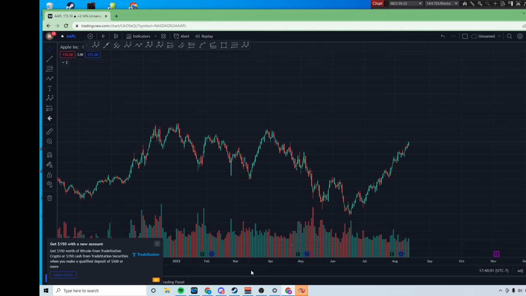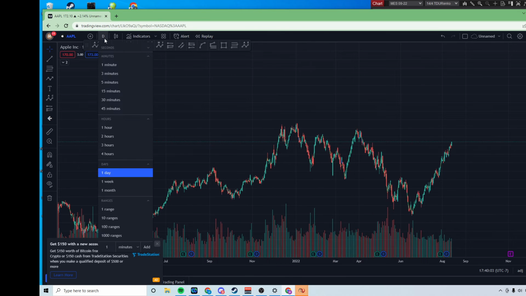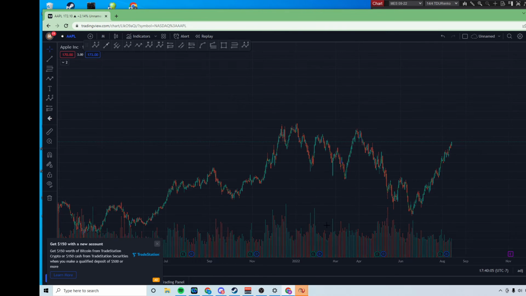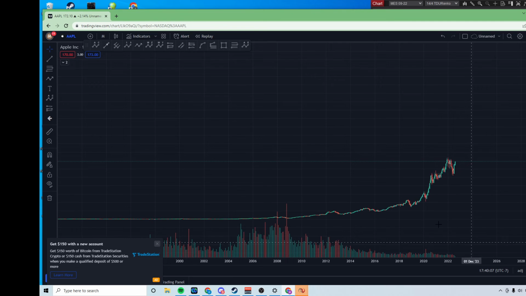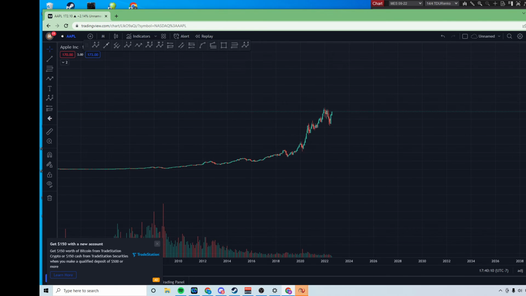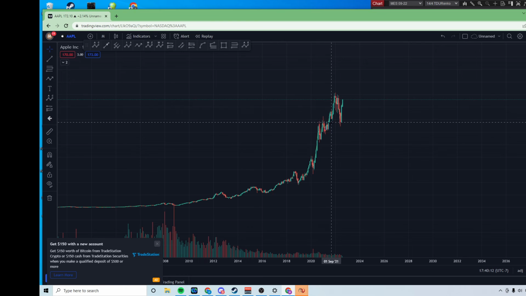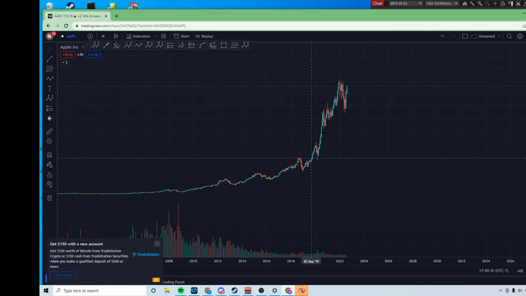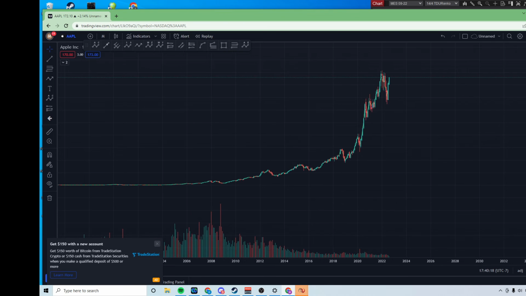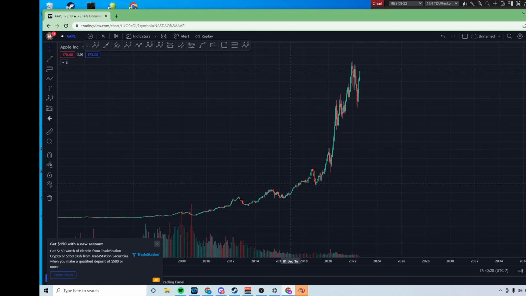Now, people say, what if the market reverses? Well, look at the market over the larger term. What do you see? The market just moves up. So, you know, if the market pulls back heavily, well, you might be in the trade for a month or two. That's what it is. You never sell at a loss. That's just stupid. I mean, just look at this thing. This thing is just parabolic.